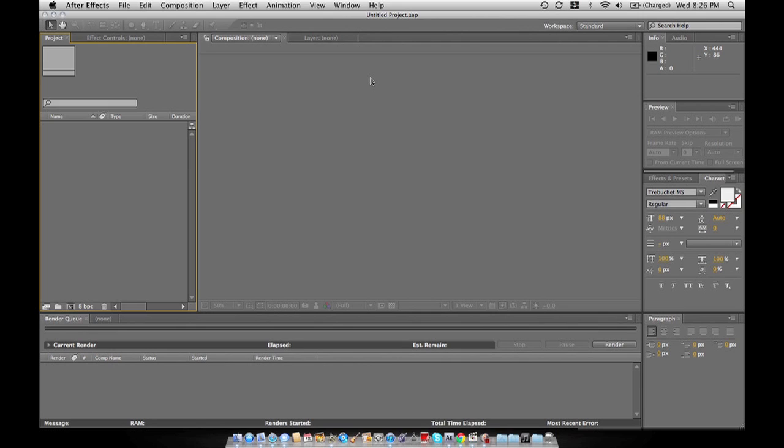There's no right way to make a color correction. It changes for every shot, changes for every mood, it changes for every type of footage. I'm just showing you the tools that you can use to get this color correction, and one of the color corrections I like to use because it looks kind of cinematic.